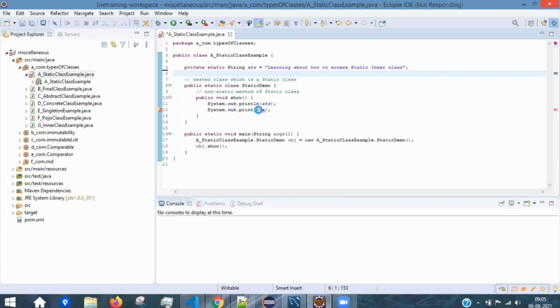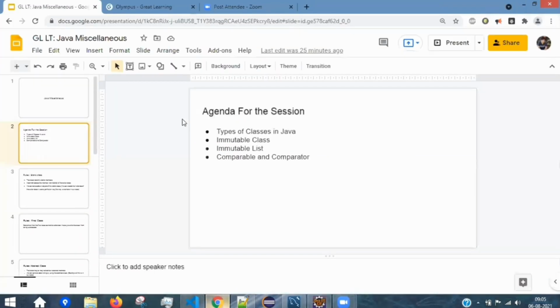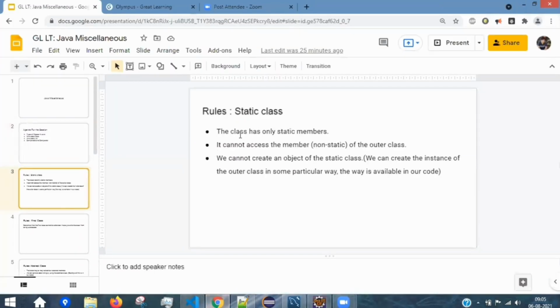So is this clear? These rules are clear, right? I'll advise you to write down the rules, because I have not mentioned, I think, all, or I've mentioned all. So the static class has only static members. It cannot access the non-static members of the outer class.